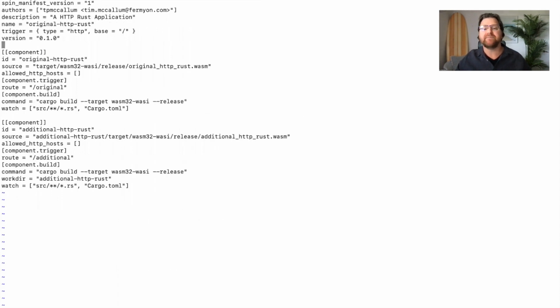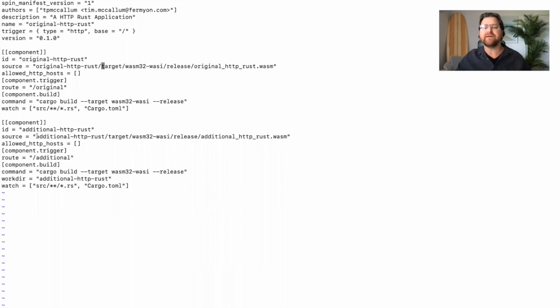Speaking of which, the manifest will now need to be updated so that it reflects the structural changes that we've just made. So we need to update the paths in here from the old paths. We're essentially adding the new directory to the front of the path.